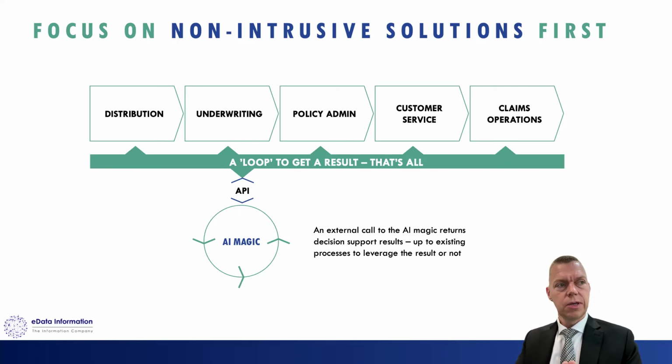This is a simple way of getting started with AI. It doesn't change your processes. The only thing that you get is a very, very competent suggestion to this underwriting process, for example: should I continue, investigate, or stop? And you use all the magic from AI, but outside your systems without changing your processes and IT systems. This works. It is simple to get started, and you get the traction of getting to know how to work with AI and machine learning in your organization.